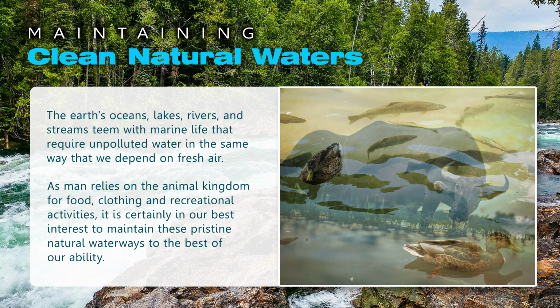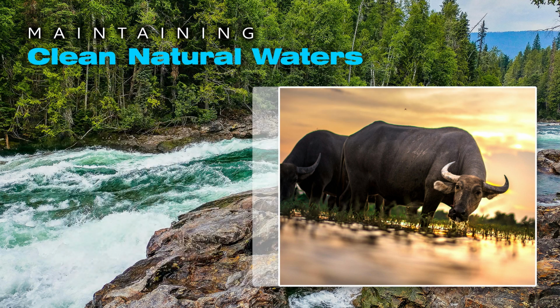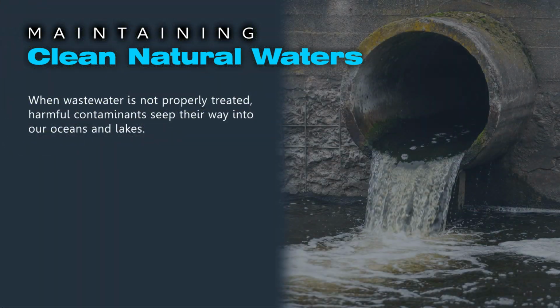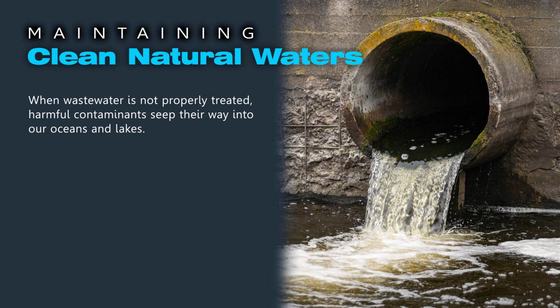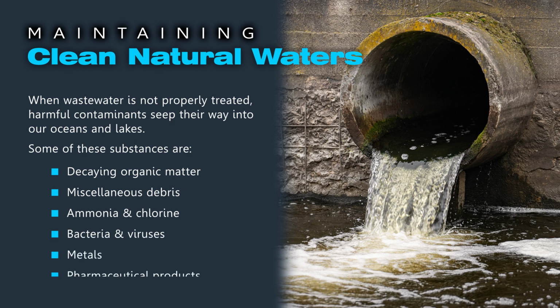As man relies on the animal kingdom for food, clothing, and recreational activities, it is certainly in our best interest to maintain these pristine natural waterways to the best of our ability. When wastewater is not properly treated, harmful contaminants seep their way into our oceans and lakes. Some of these substances are decaying organic matter, miscellaneous debris, ammonia and chlorine, bacteria and viruses, metals, and pharmaceutical products.